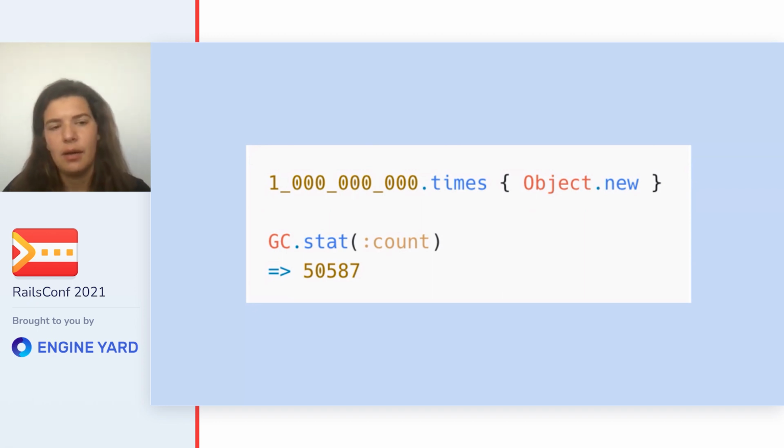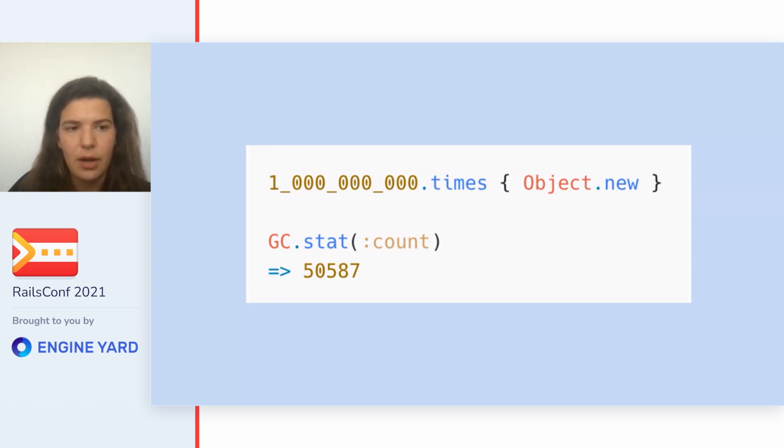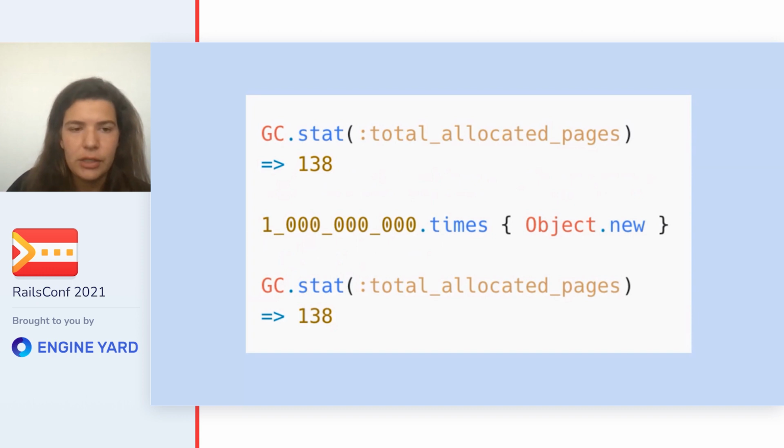And we'll get into exactly what GC.stat does later in this talk, but just to confirm, we can actually see with this GC.stat count command that GC ran over 50,000 times, which is pretty neat to be able to see and confirm for ourselves what exactly was happening that let me make these billion objects willy-nilly on my computer. And also we'll get into what pages mean, but for now it's just a proxy for how much memory we were using, and we can see the memory we were using didn't grow at all really from before we made those billion objects to after.